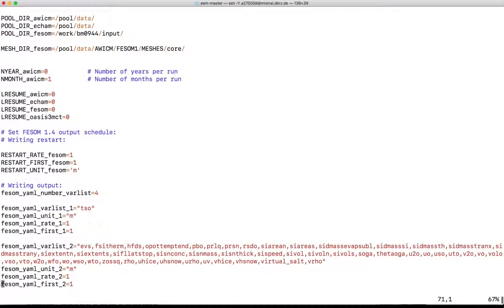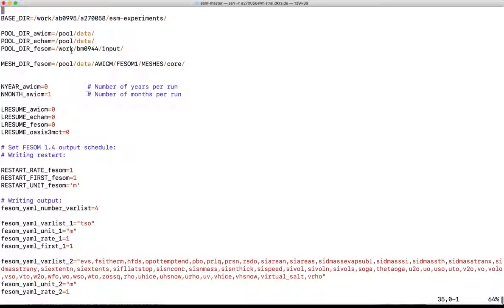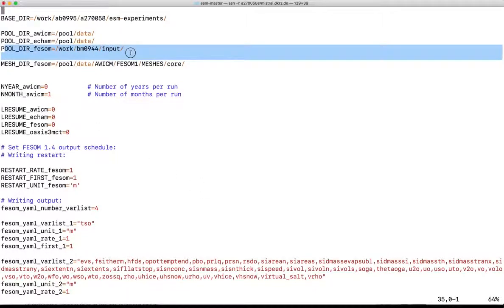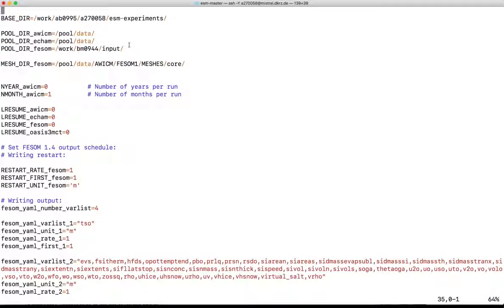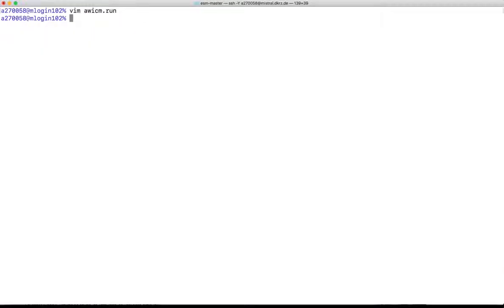So that was this run, this path here, the pool dir to FESOM. It appears that the content of the pool dir that FESOM needs, like hydrography, is not yet in this pool data RBCM FESOM one. That needs to be changed, and I'm very sorry that I have this little bug in the example. I need to reproduce the video, but today I have not the time for that.